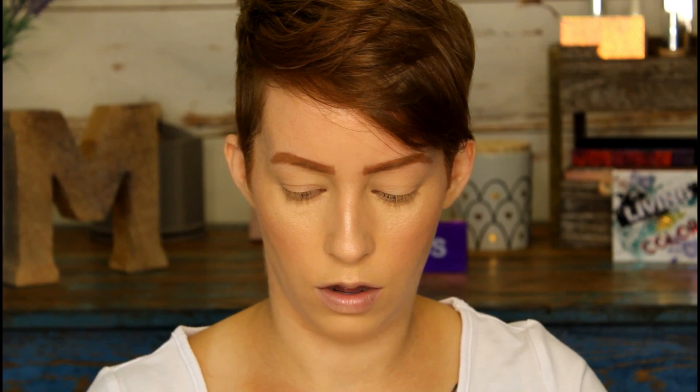That's really pretty — the Master Chrome in Rose Gold Molten. One of the last dupes I have: she sent me the Natasha Denona Cranberry palette, and also these two little ELF palettes — the Buried Bad palette and the Cream and Sugar palette — to see if we can get some dupes out of them, because they have very similar colors.